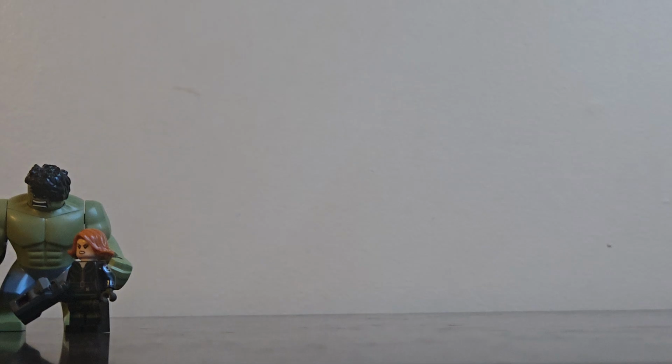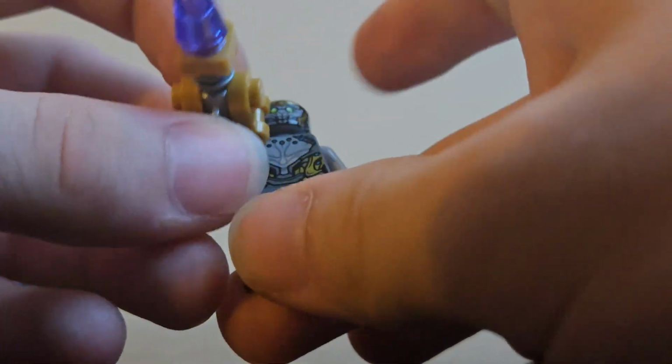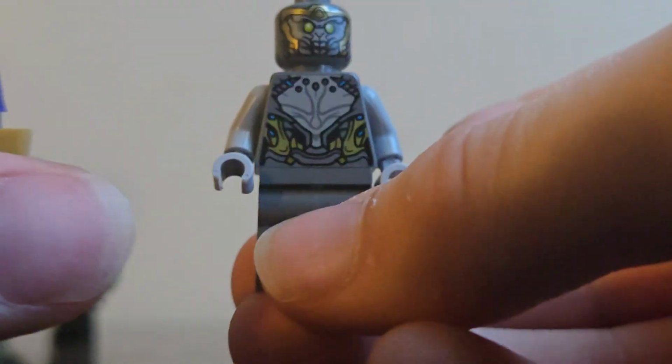But I think we see pretty much an exact version of her in a different set. I'm pretty sure this figure is also in the Quinjet. This exact figure. I'm not sure if it's that without the leg printing, but I'd have to check. Our next figure before we get to the big bad is this Chitauri. Pretty basic looking. Got some nice printing overall though. Also comes with this little gun here. This is what the rest of the torso printing looks like.